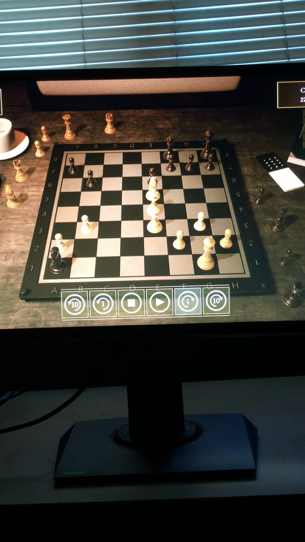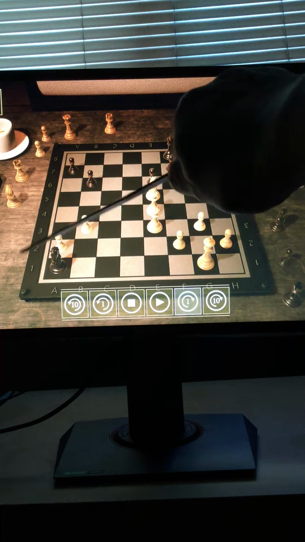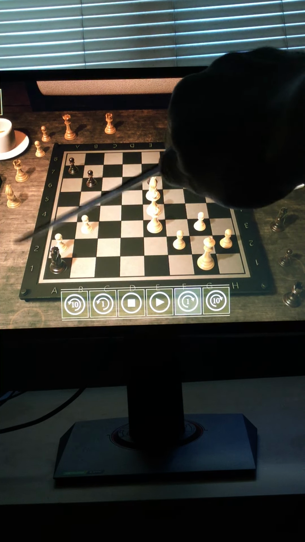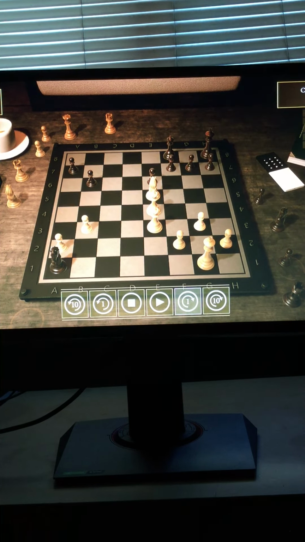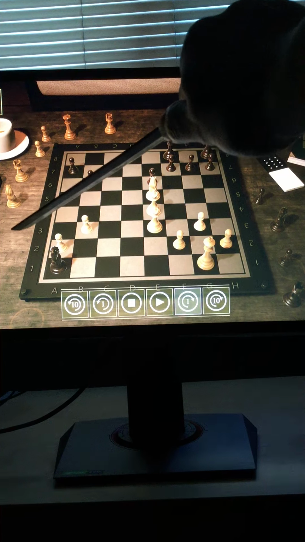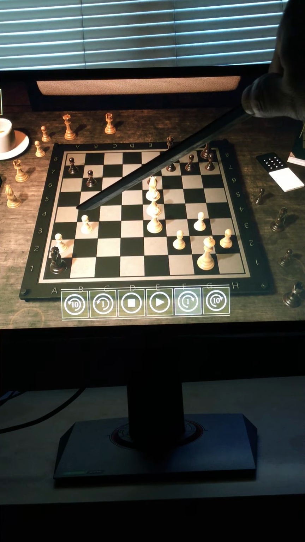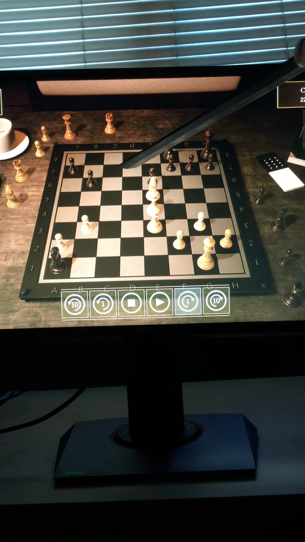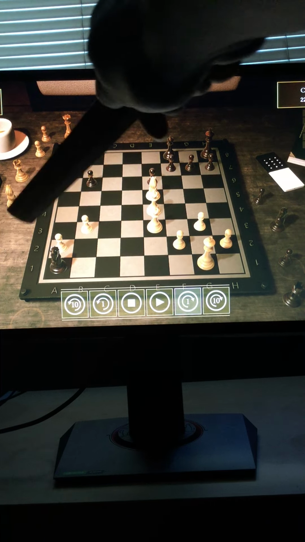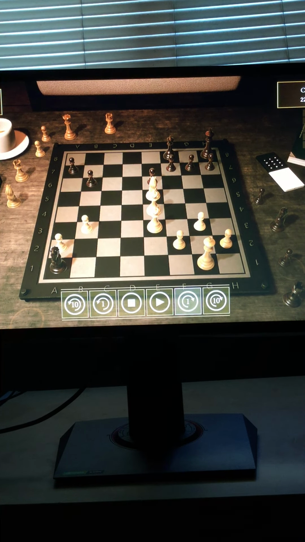my bishop to e4, and the reason that I do that is because this knight here is basically trapped. This knight has nowhere to go, so it's kind of trapped in that corner. So his only way out here was the c2 square, but now my bishop is guarding that, and so this knight here is basically toast. It's dead no matter what.